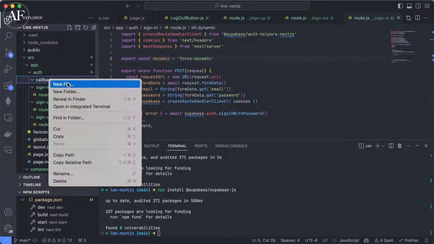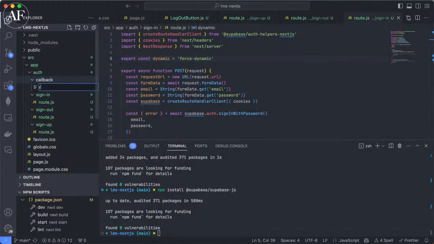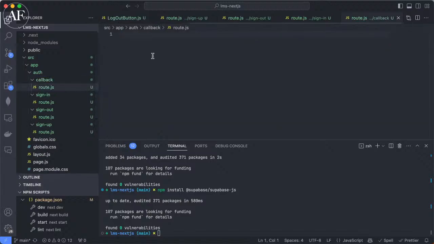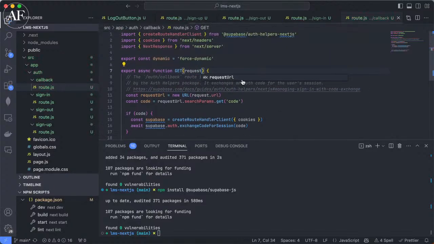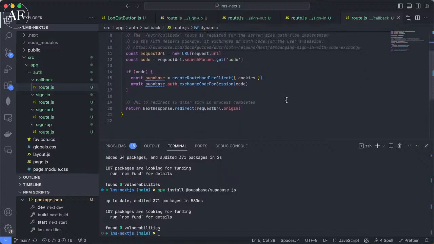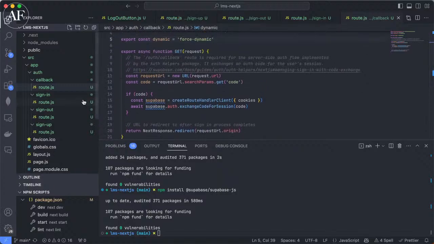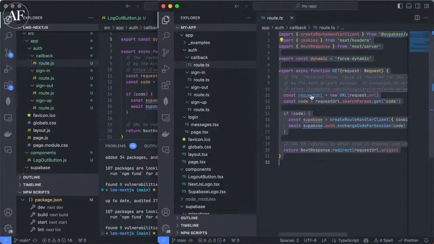Again, another route. Anything else that I am going to need? Got my routes. Got my page.